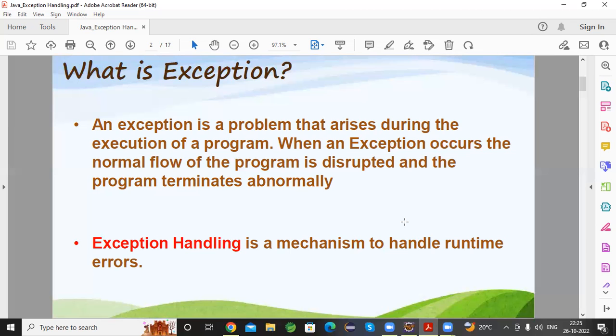An exception is a problem that arises during the execution of a program. When an exception occurs, the normal flow of the program is disturbed and the program terminates abnormally.